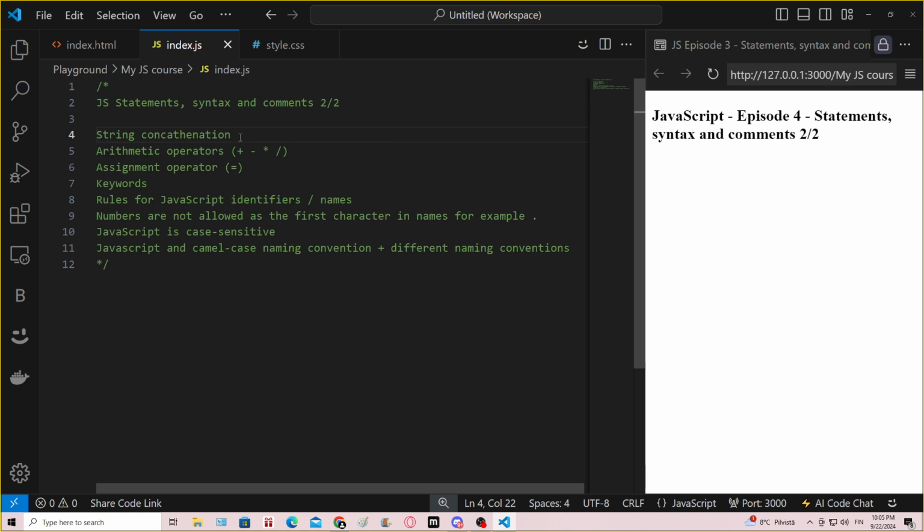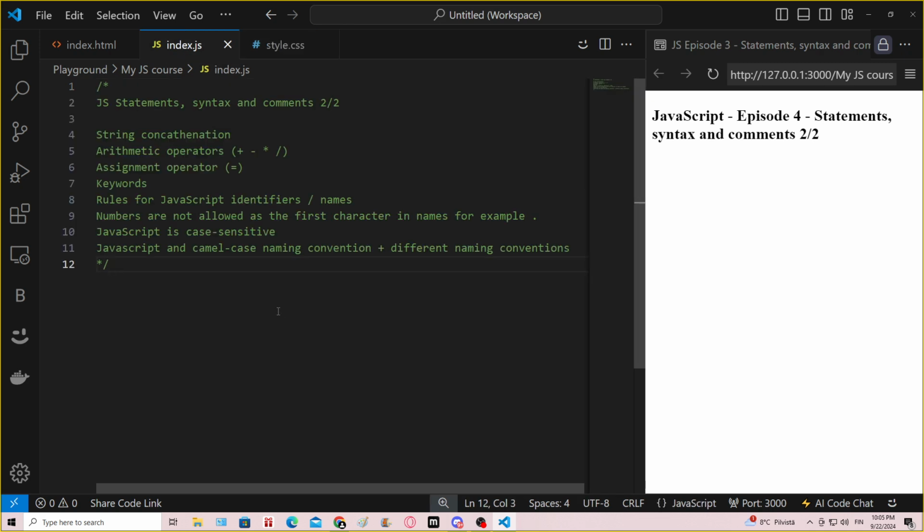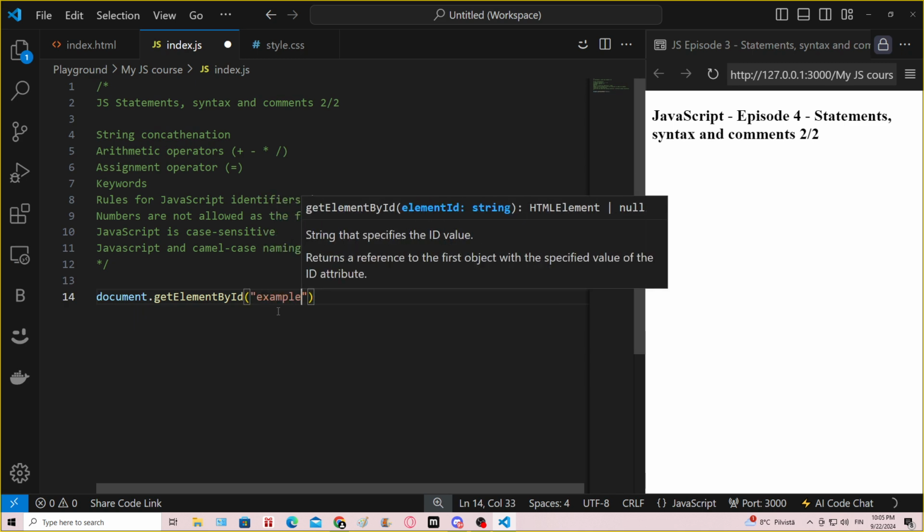Basically, what this means is that we will combine different strings, and strings are a piece of text. So we can combine different strings, and I'm gonna show you how. Let's take this first paragraph with the ID of example 1 and write document dot getElementById and example.